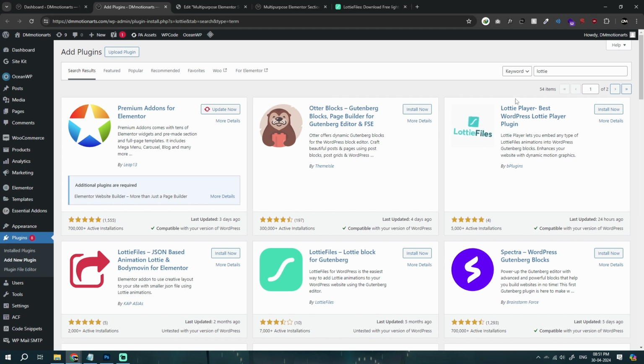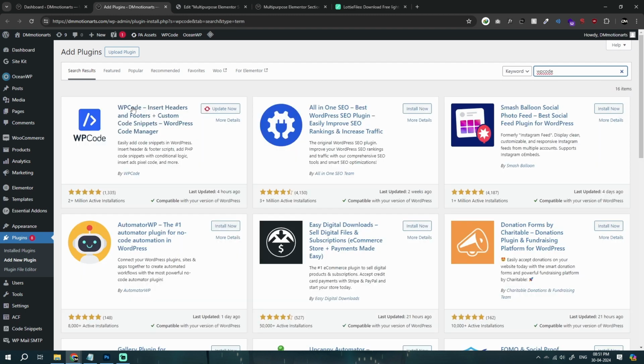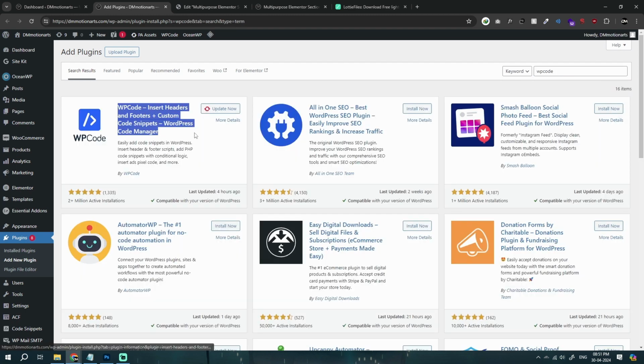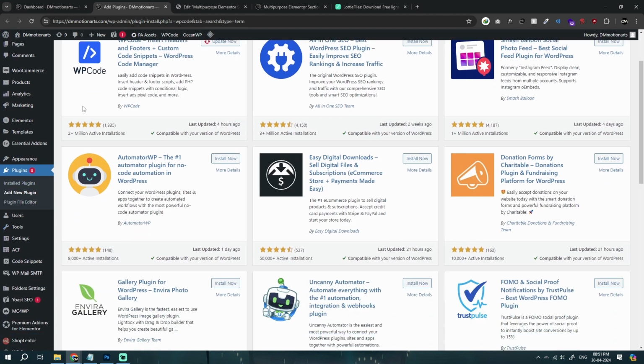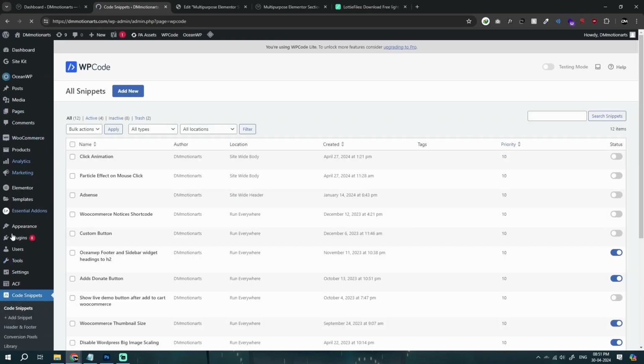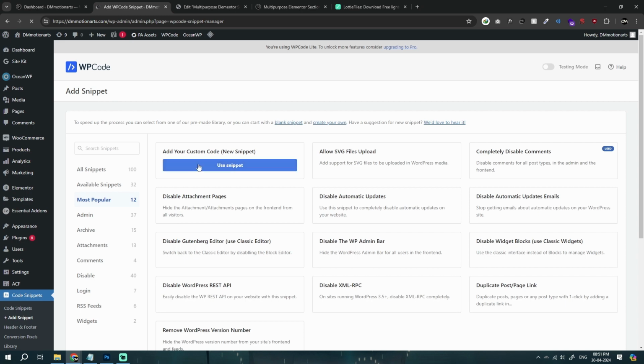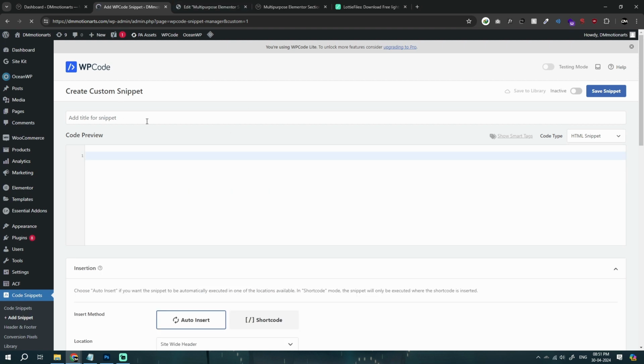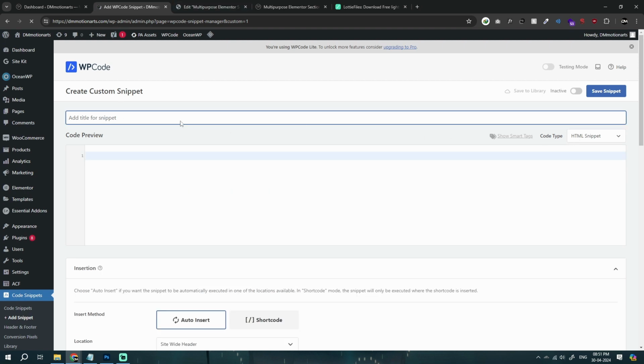So let's say if you don't have Elementor Pro, what you would install is the second plugin called WPCode, and just install this one, WPCode, Insert Headers and Footers. And once you install it, it will open this tab. So let's just go here, and I'll show Elementor Pro soon. And this is what you could do. You could click Add New, go to Add Your Custom Code, and this is basically how we can run it for the whole website.